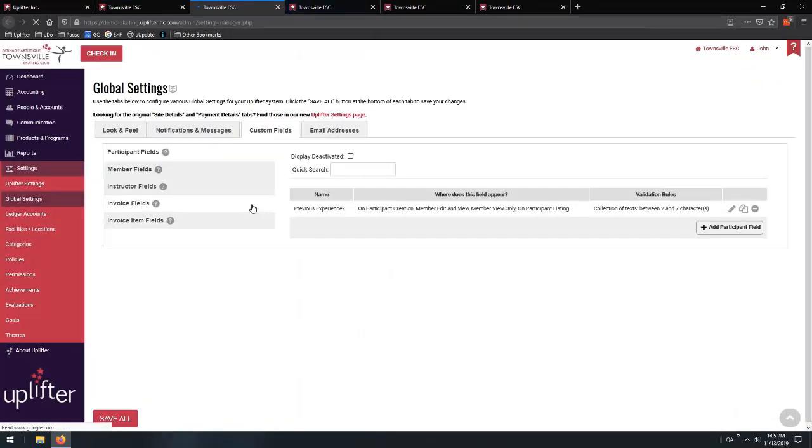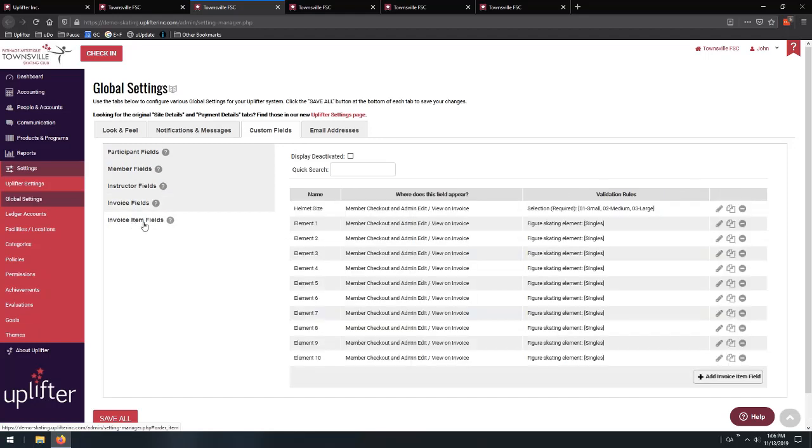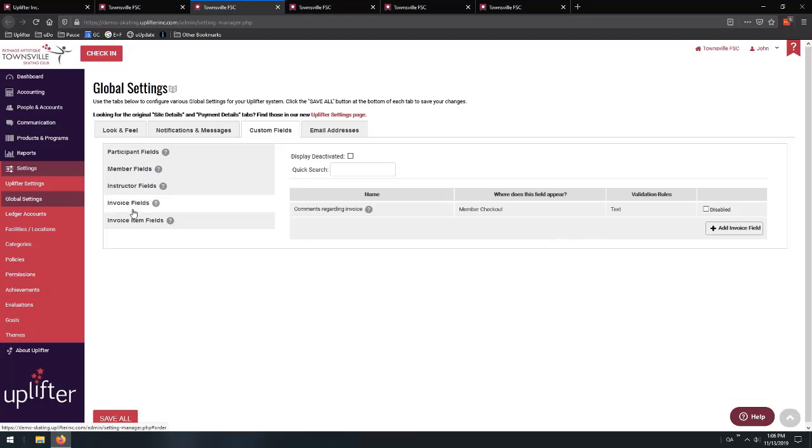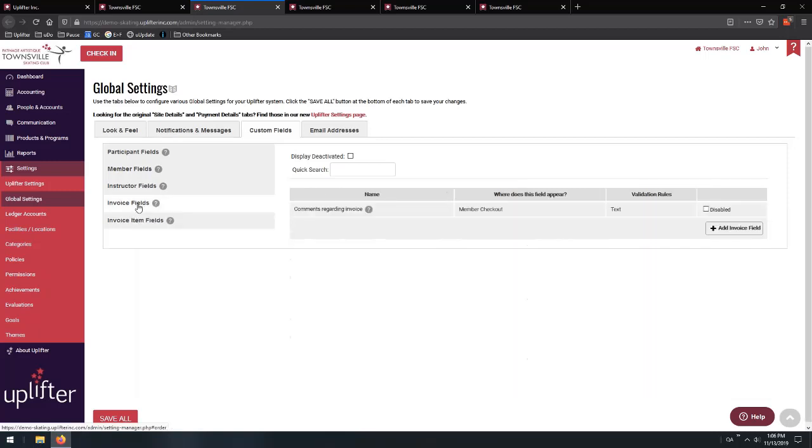Now, we touched on custom fields in our last couple of webinars as well, and that's just because they're very powerful, they're very flexible, and when you're creating invoices, it may be true to say that you want to know information from users that we don't ask for otherwise. So here you can see on our site, we have some invoice item fields or invoice fields that just ask for different information during the checkout process. These can either be linked directly to the products that people are purchasing, or they can be attached just to the invoice as a whole.